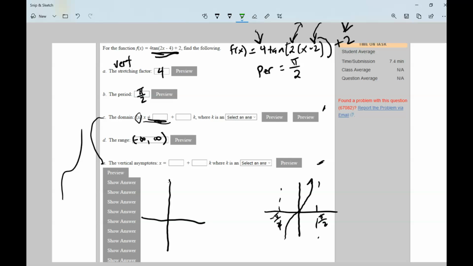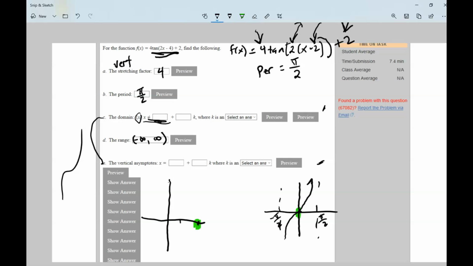Let me grab a highlighter. This becomes a very important point because it's not affected by the change in period, because it starts out on the y-axis. Any horizontal stretching is not going to affect that point. So I know that this point is only moved by the phase shift and the vertical shift. We don't care right now about the vertical shift because they're not asking us about that. So this thing is going to be moved 2 to the right. That means the flat spot is now over here, 1, 2 to the right. So the green spot there is now out here at 2.